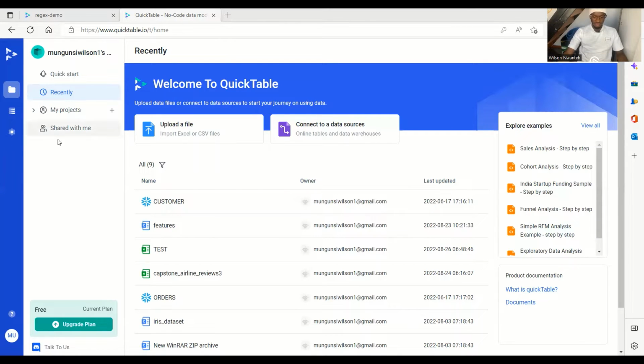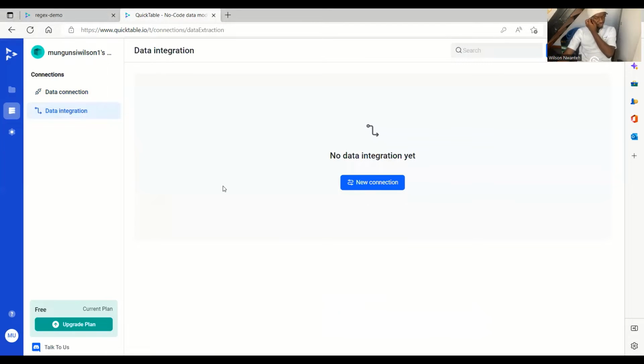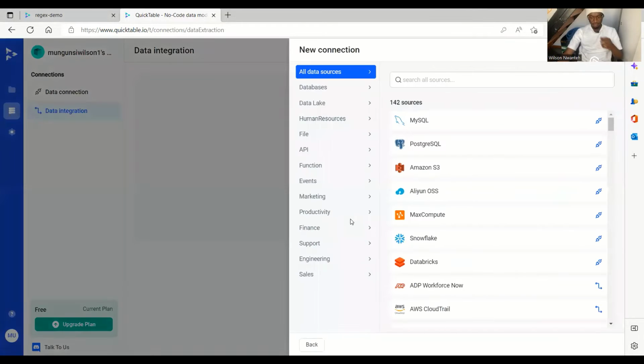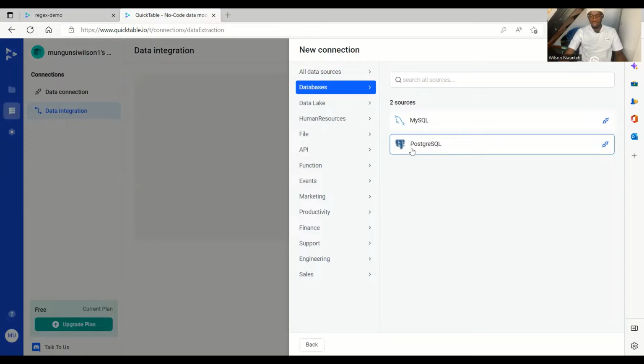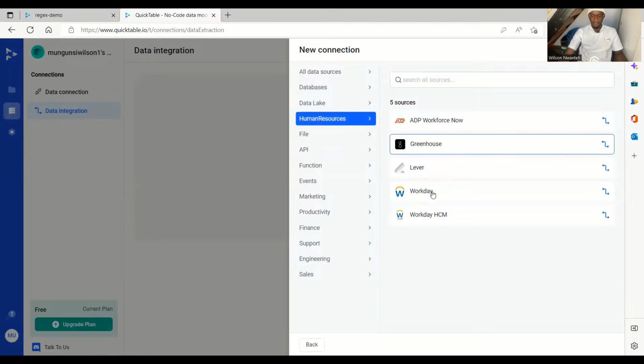Let's see what databases we can integrate with. Let's go to data connections and data integrations, then new connection. Here you can integrate QuickTable with about 142 data sources. We have databases like MySQL and PostgreSQL. We have data lakes like Amazon S3, Snowflake, and Databricks.